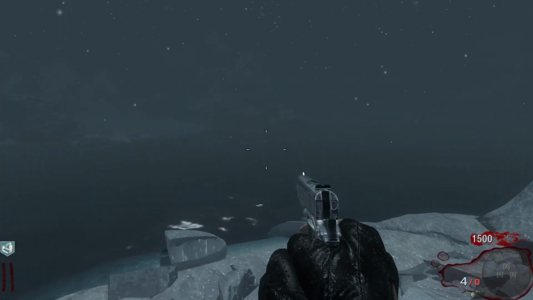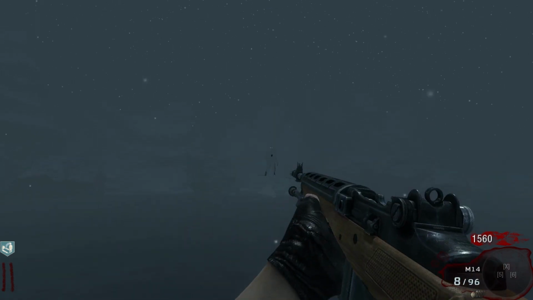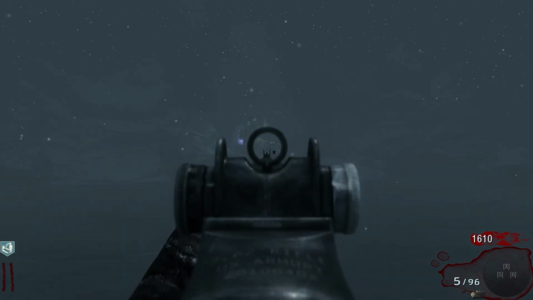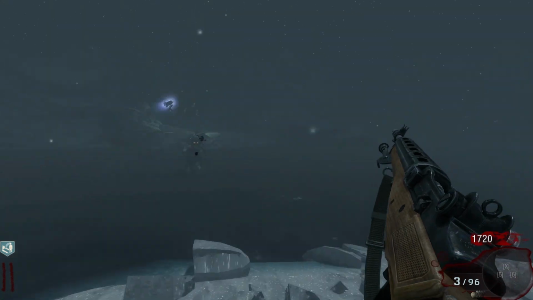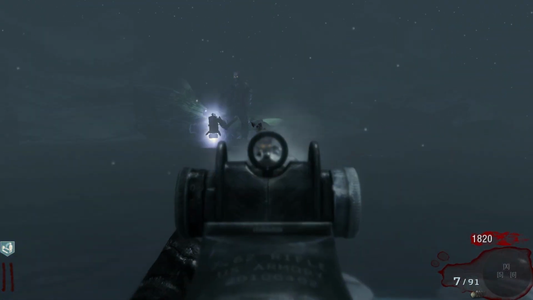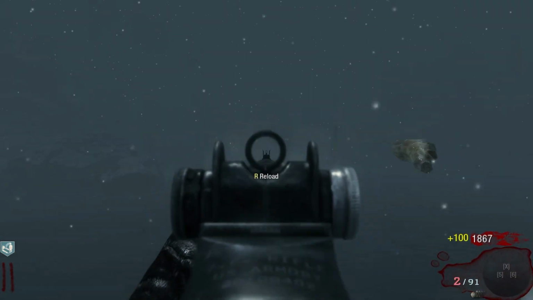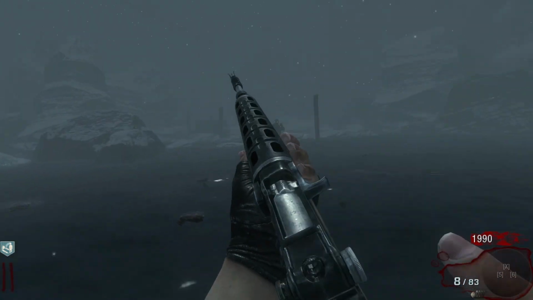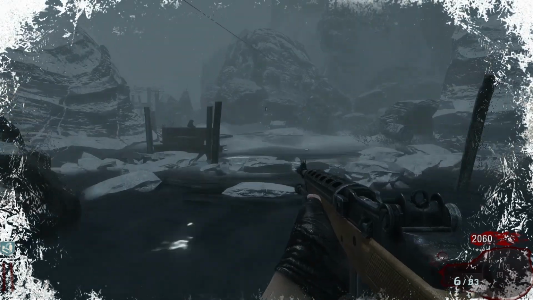Next up, we have none other than Quick Revive. Now this once again was introduced all the way back in World at War on Verrucht, being a vital perk throughout Zombies history, giving you the ability to revive yourself if downed whilst in solo, whilst also providing you the ability to revive your teammates faster whilst playing in co-op. Now there have been a few changes to Quick Revive over the years, but this is the main feature that Quick Revive has had for the majority of it.